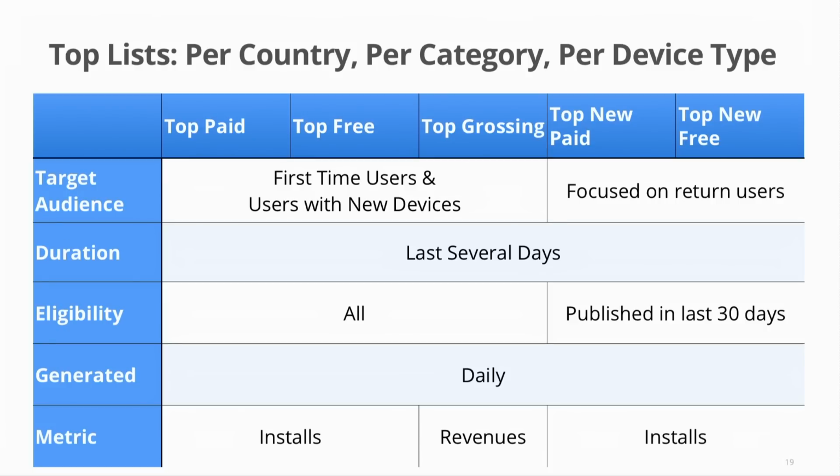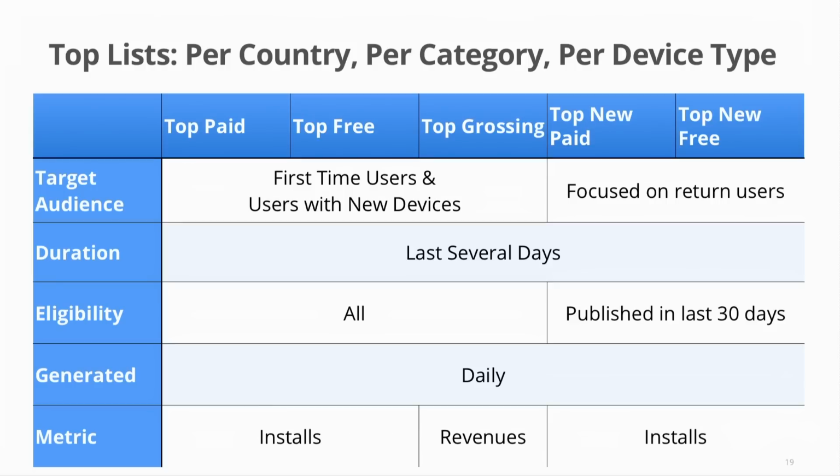So a lot of you have always asked us the question, how are your top lists generated, when are they generated, and what's the rationale behind them? Now, like any search or discovery system, we're constantly tuning our systems. And this is a snapshot of what it looks like recently. There's a basic quality barrier that's there. There are some review and rating metrics that we take into account. But at a high level, we create top lists daily per country, per category, and even per device type.